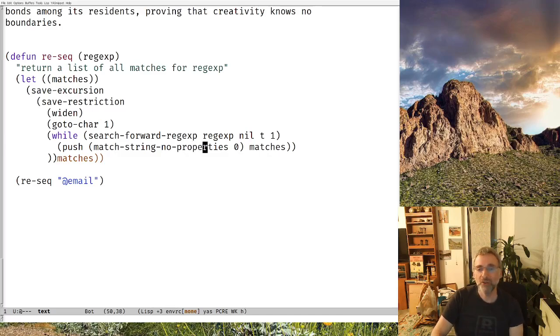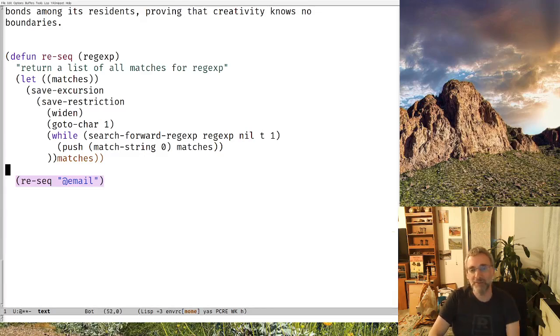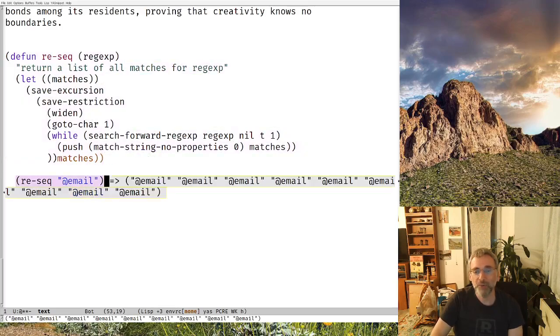And what it's going to do is push that onto this list matches, which I set up here as my variable, and then return it. The reason I do no properties is because the text itself has properties. So if I do this with properties, it's going to give me this information here, the faces, blah, blah, blah, and that other stuff. So I want no properties. All right, so now we're getting pretty close here.